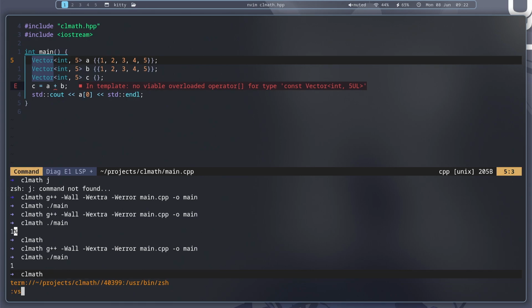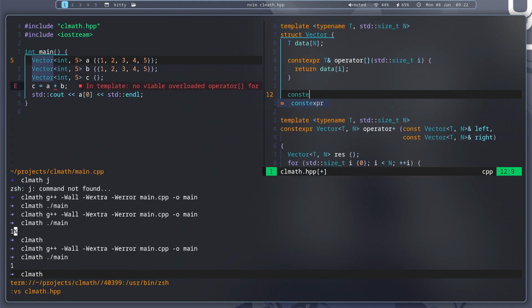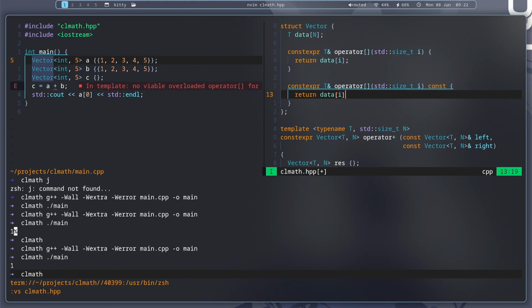Oh my god, I think I know what it is. I think when you're not modifying the data, let me get this drawn up again, I think we need another one of these where we return a const value. I think that's actually the idea. If I'm right, then I'll maybe explain it poorly. And if I'm wrong, we're going to forget I ever had any ideas. We're not going to end stream. Return const data i.